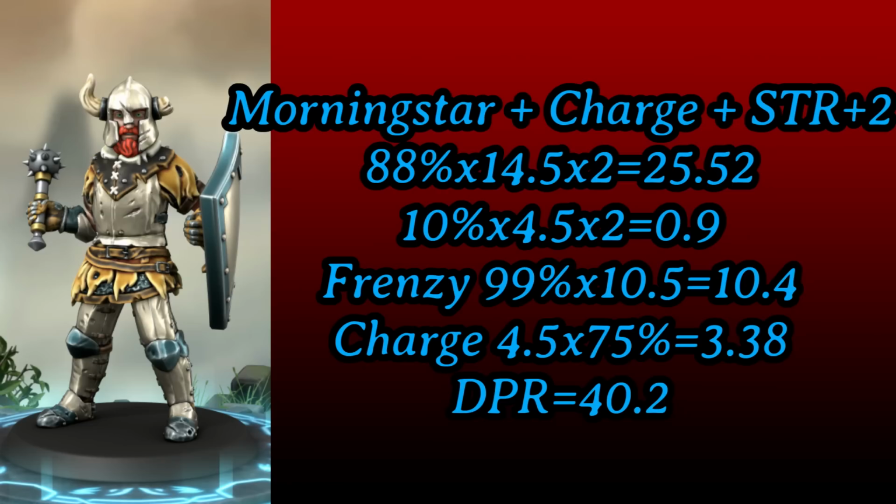So our base damage is 4.5, plus 5 from Strength, plus 3 from Rage, plus 2 from Dueling. So it's 88% chance to hit, times 14.5 times 2 is 25.52. 10% chance to crit, times 4.5 times 2 is 0.9. Frenzy does not add 100% of the time, it rounds off to 99% of the time for 10.4.